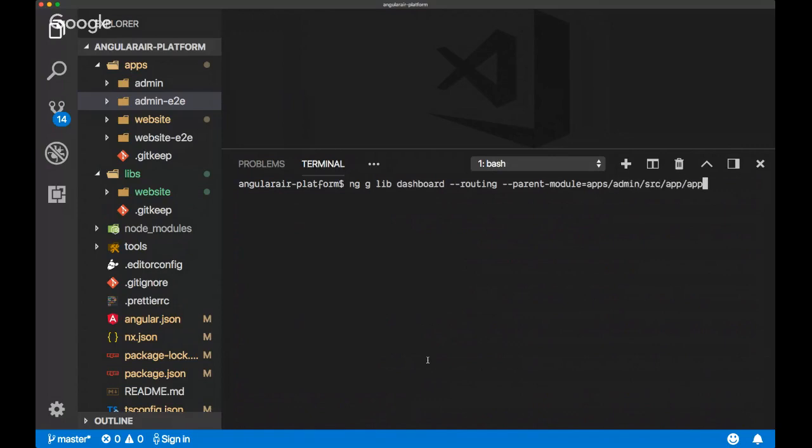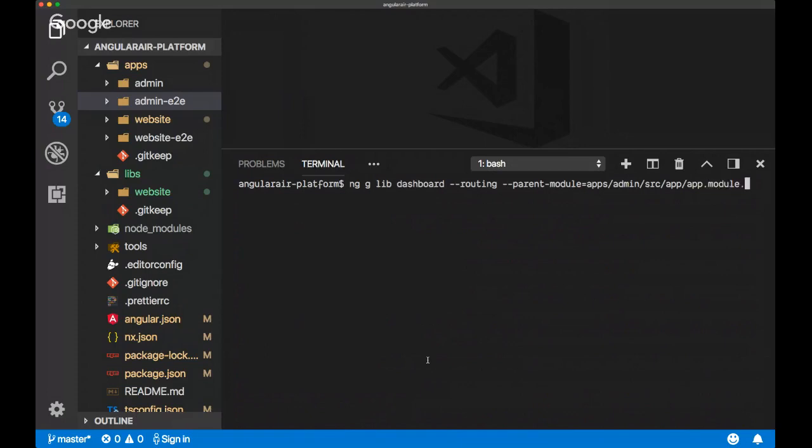Okay, so now I'm going to add the dashboard module for the admin app. Same sort of deal, right? It's going to be this initial route that we want to go to. We're not going to lazy load it. It's going to be the first route that the thing hits. But we want to create all the UI and everything for that within this library.